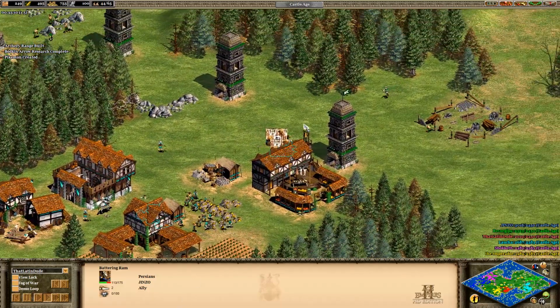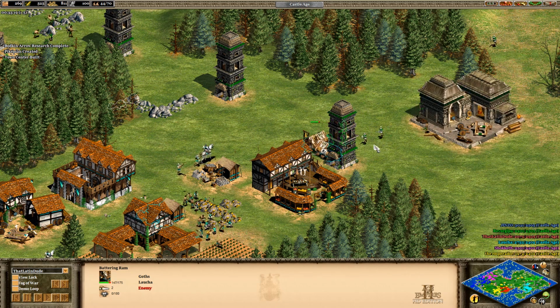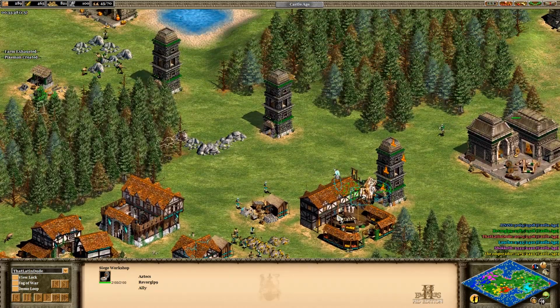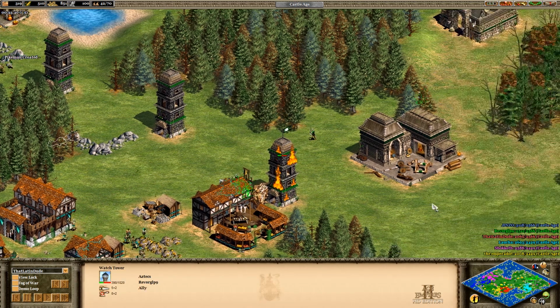Aztecs are continuing to harass the Goths. Ooh, the Goths did get a couple of battering rams out. But the Aztecs do have their swordsmen. And the Aztecs are going to get their own siege out just to completely harass them. Looks like the Goths are going to be countering their infantry with cavalry and archers. Ooh, he got that one ram out. And he got the other ram out. His tower stays. Look at that.